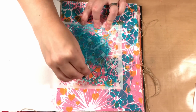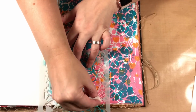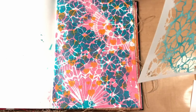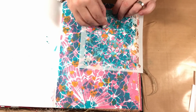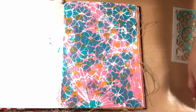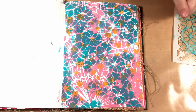So as you do the layers and work, the idea you might have had in your mind could change, and you could be inspired like, wait, I want to add this to it, or I want to do that to it. And remember, if you do something you don't like, you can always paint over top of it. So I'm going to dry this layer, and then we'll do another layer.